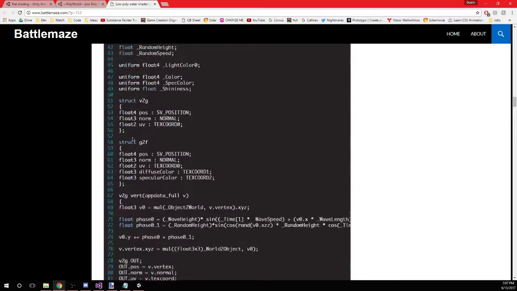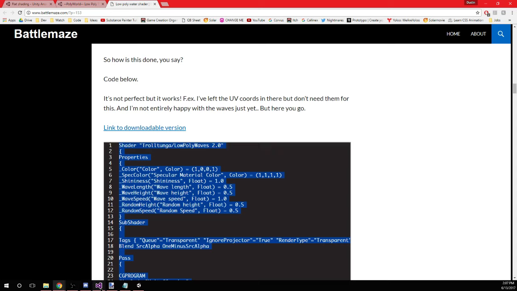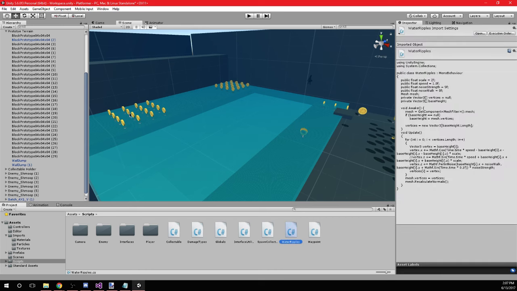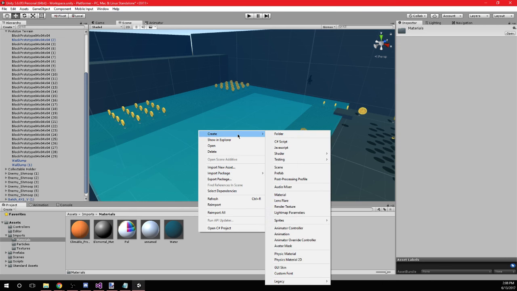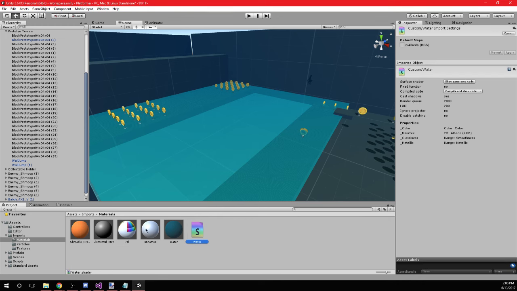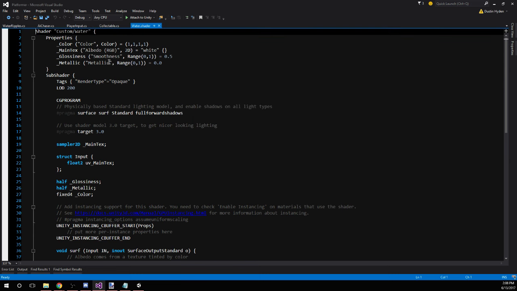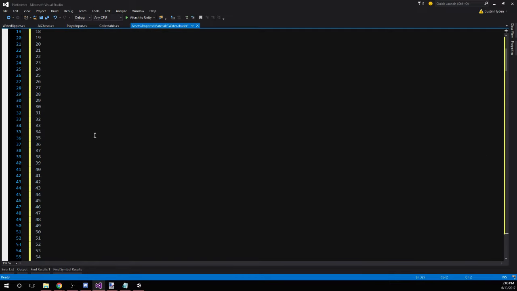Okay, let's try this. Why can't I, there we go. We're gonna ignore this for a second. Let's just see what the shader does, because that'd be way better than using this. Is it a standard? Yeah, it has to be standard. Water. Sure. Open this bad boy up. Reload all. Save it, sure. Yeah, that's what I wanted.